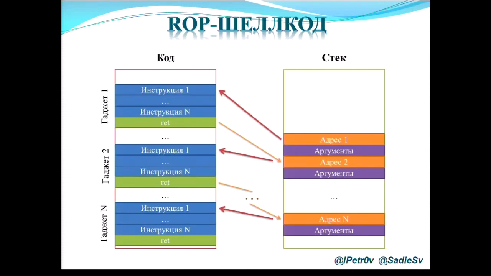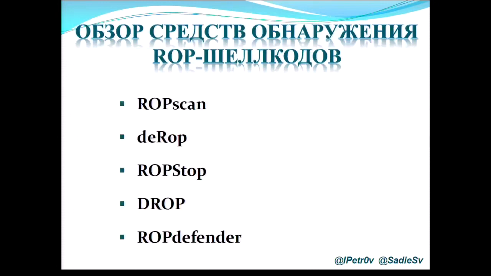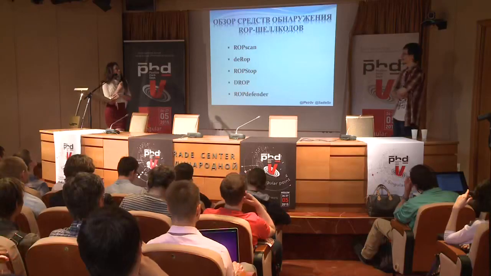And in the previous example, it was the same thing. We store the address and we store the arguments of this function. Well, here is an approximate example of how a ROP shellcode will look, which was built from the libc library. Small gadgets before the return function, then we transfer the address of this gadget, we execute it with the argument, the ret function pulls the next address, the ret function pulls the next address.